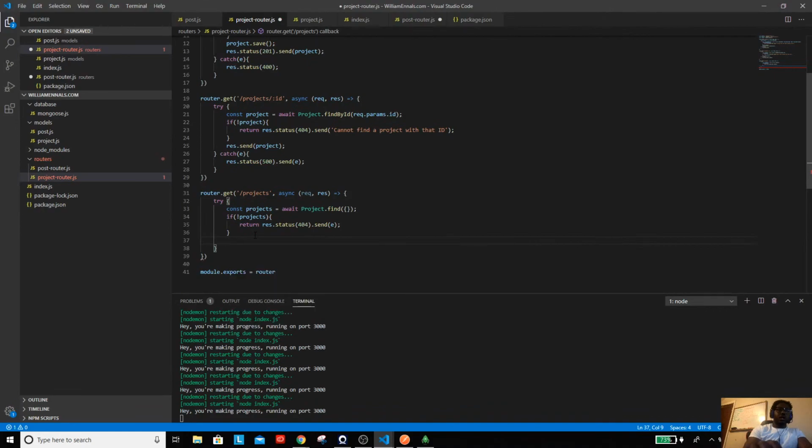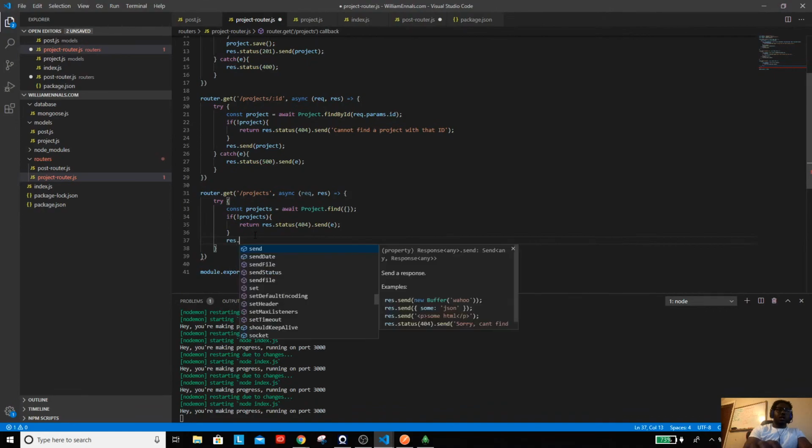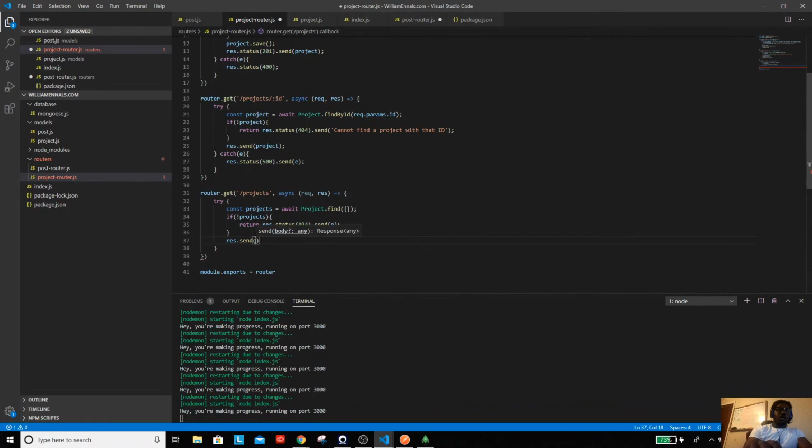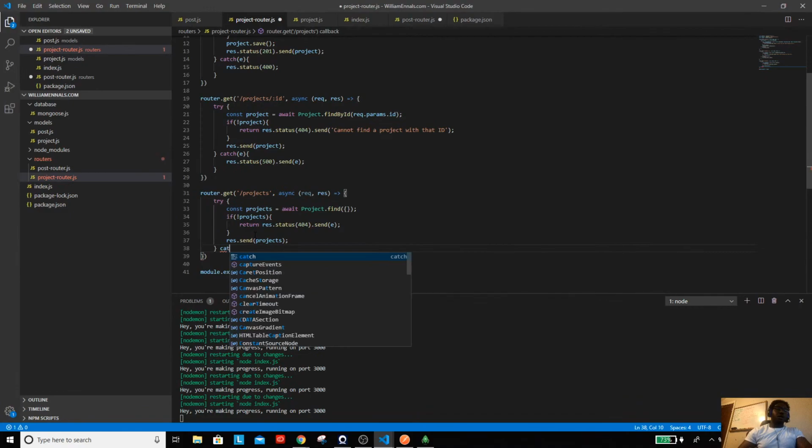So then, when that's not the case, we need to send out that data and give it back to the user. So we're going to send out those projects, and this is going to be an array of projects, so it's going to be more than one. So we send that off, and then we have to do our error handling.